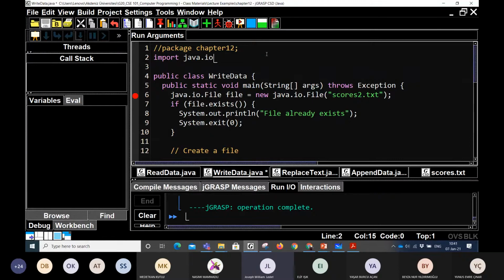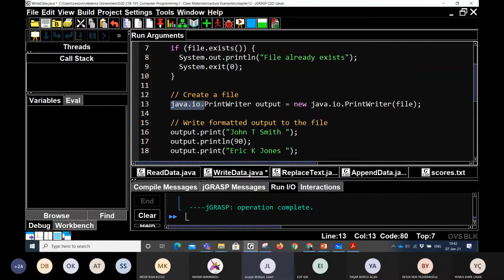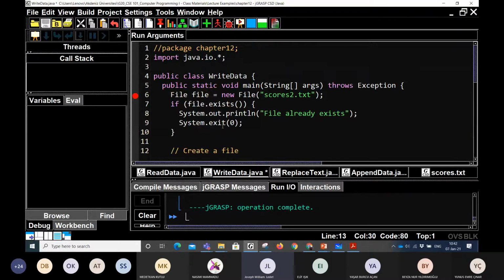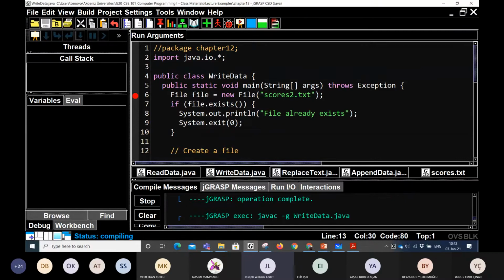Import java.io.*, and what that will do is get all the classes in the java.io package, so we can use the File class and the PrintWriter class without having to access their package information. So if we build that, that gives us no errors because we've gotten all the packages there.